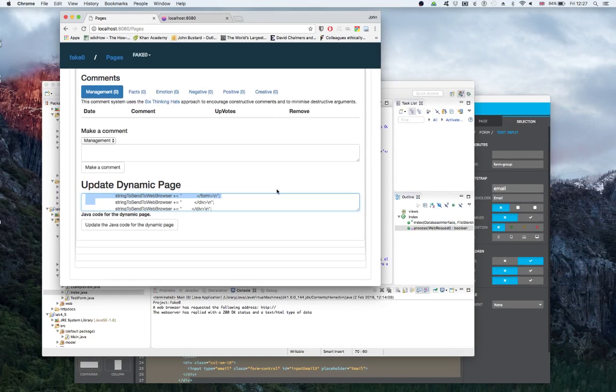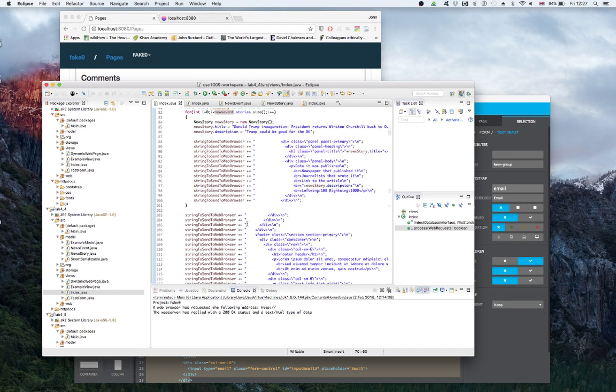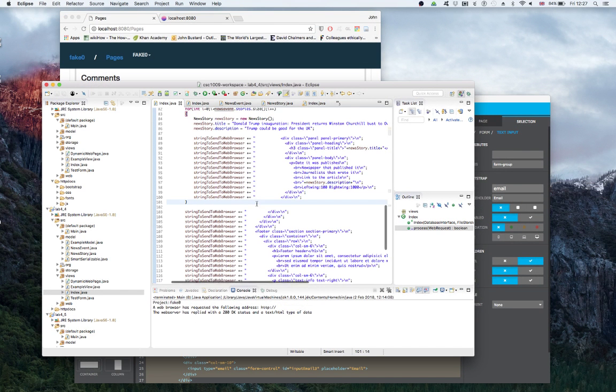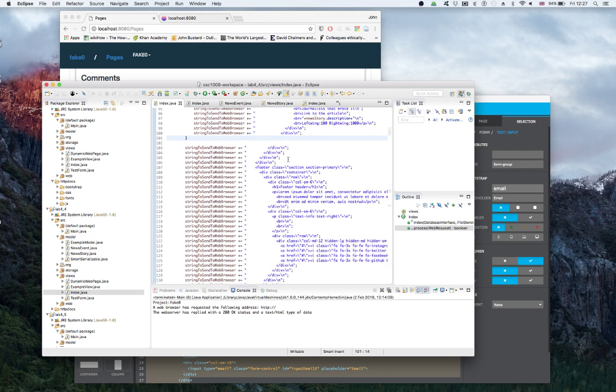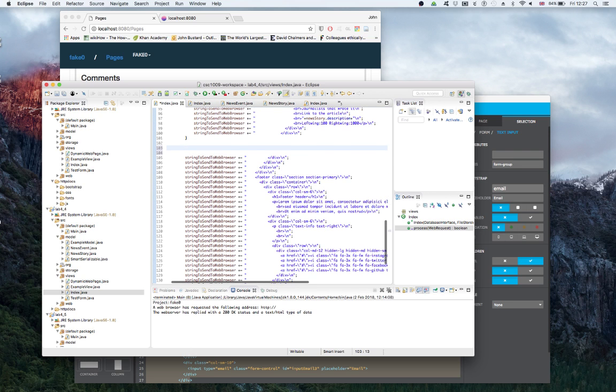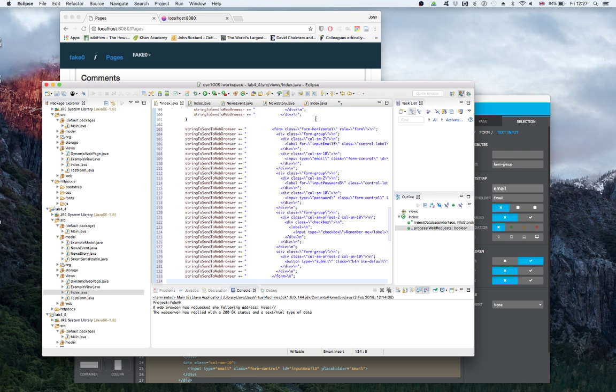Okay. So now you use the web app to create a form. In this case, we just want to add a form to the page somewhere, so we just paste that in. And now what we've done is added that thing that we mocked up in Pingendo into this dynamic page, and the dynamic page will now have a form in it.